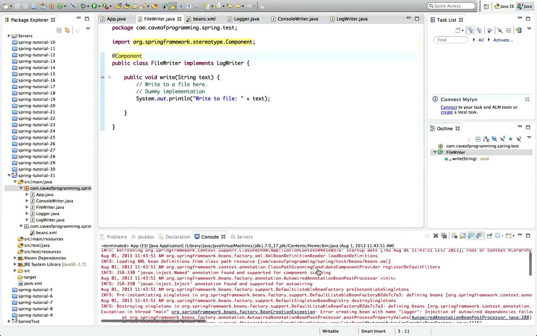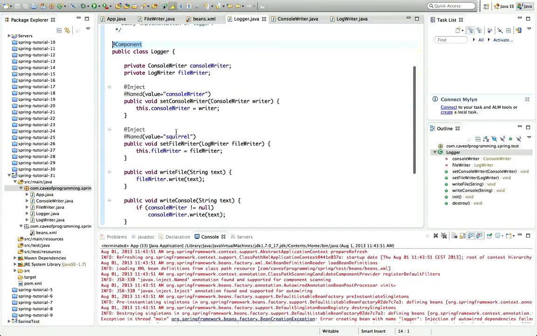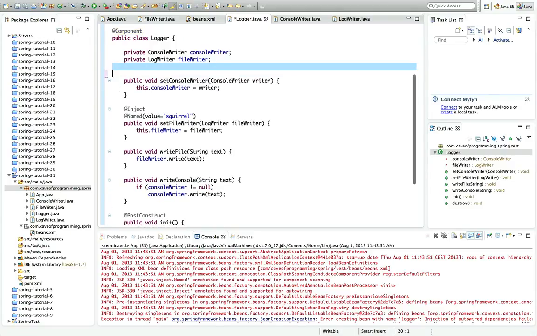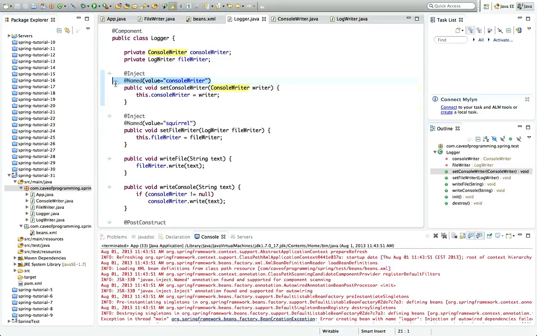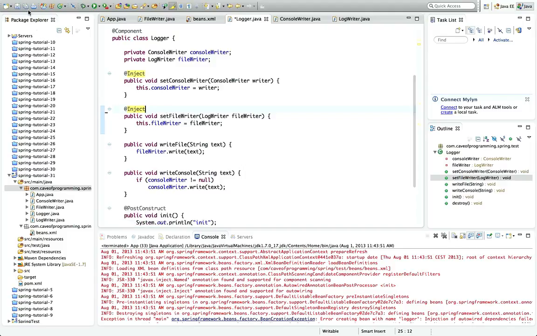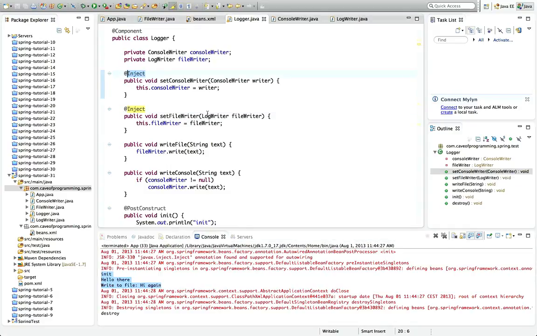And it doesn't work, and I'm sure there's still ambiguity in here. So let's take a closer look at what we're doing. For one thing, I've got some names in here that I want to get rid of. Let's get rid of these names, because at the moment I haven't named any of my beans, but I will do in a minute. And I'm just going to pare this down so we've just got the inject annotation here. Or we could use autowired or something else instead, it doesn't matter. But I'll stick to inject for the moment. And let's try to run this and see if this works. And it does work. Now this, as I mentioned, inject seems surprisingly good at figuring out ambiguities.